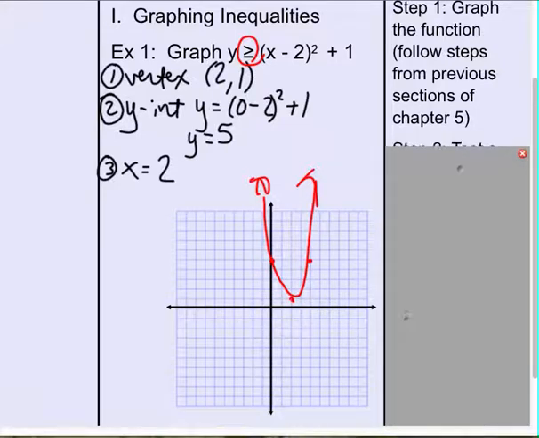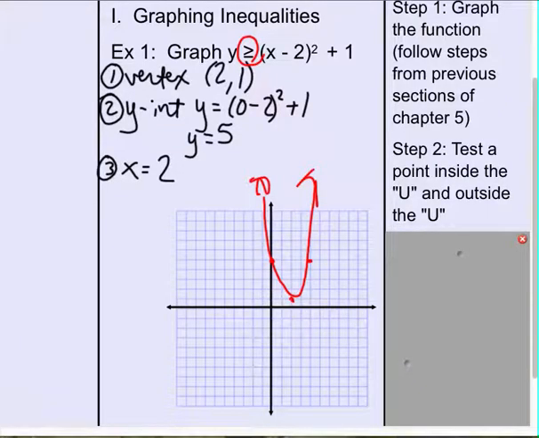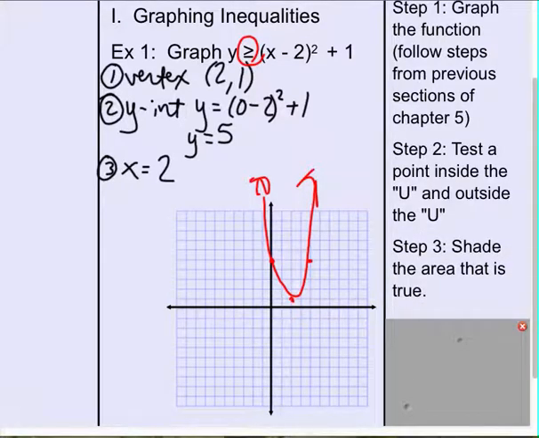All right. And then we figure out where we shade. So what we want to do is test 2 points, one that's inside our parabola and one that's outside, just to make sure that we know where we're shading. We want to shade where the inequality is true. So once we grab those points, obviously (0, 0) is one of the easier points to test, so that's outside my U. And then I will go ahead and, just to make sure that it's inside my parabola in case my graph of the curve of the parabola is not quite accurate, I'm going to grab the point (2, 5). So this is the point (2, 5). And then I'm also going to use the point (0, 0) to test and see where my inequality is true.